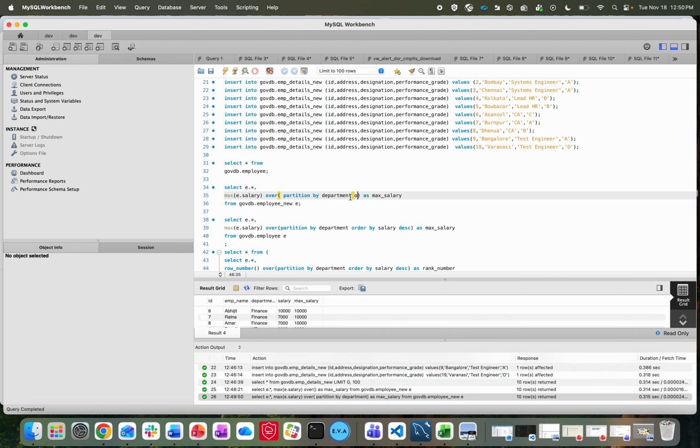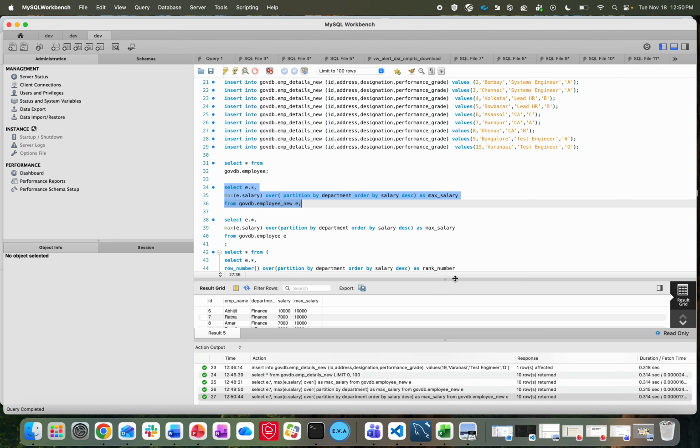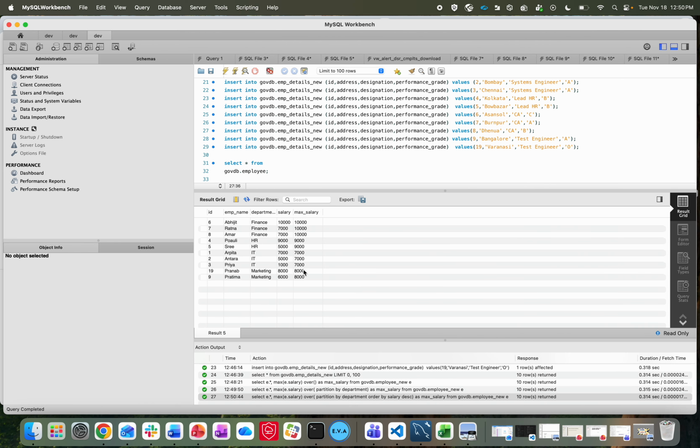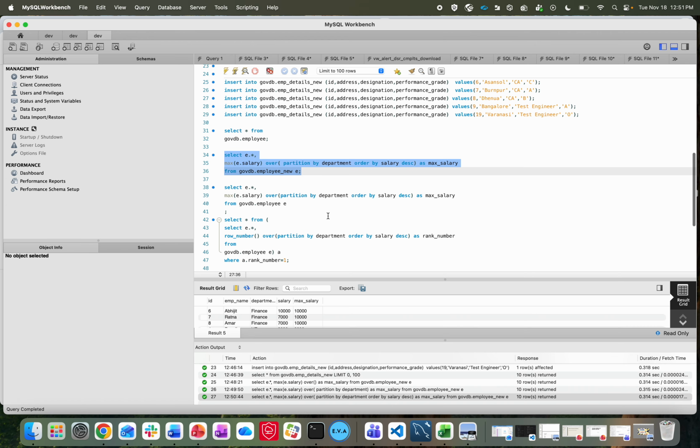Right now we are also going to do an order by of the salary in descending order, and we will see how it works. Let's hit the execute query button, and we can see it has done the same thing. You are not seeing the difference right now, but it has made it in descending order for the maximum salary, while the count and the max salary will not change. So this is one of the Windows functions you can use.